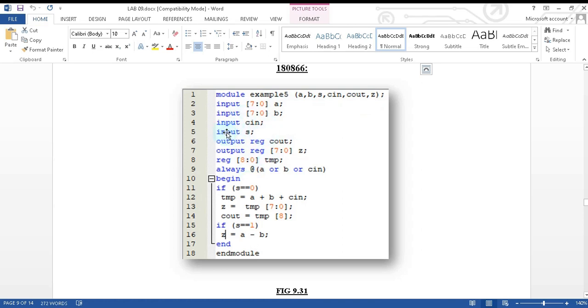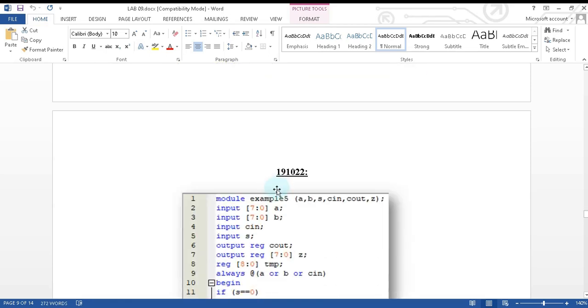That is the fourth input, which we have added from example number 4, for the selection line. When the selection line is equal to 0, addition will be carried out, and if the selection line is equal to 1, then this subtraction expression will be carried out.